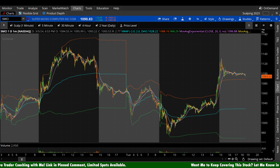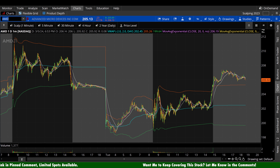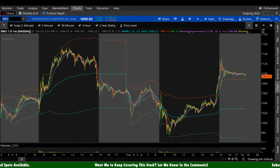The recovery was actually more impressive, arguably, if we look at AMD, than AMD's own recovery, because AMD did finish just slightly red — essentially flat. But Supermicro was able to reclaim some green. So we find ourselves now in a really interesting spot, because we're actually closer to that big level we were discussing than we were last night.